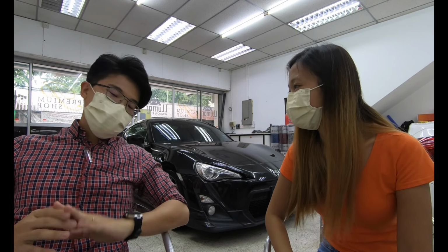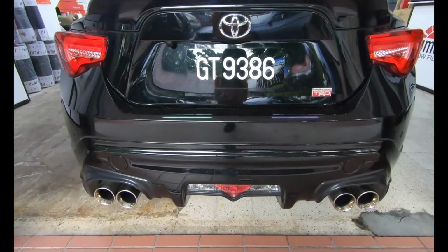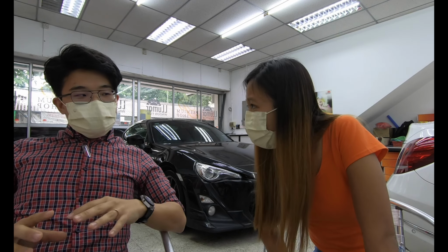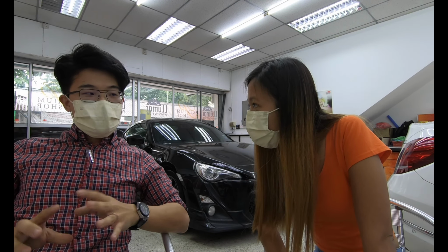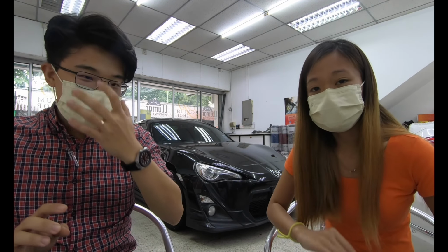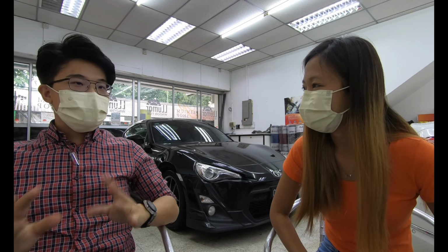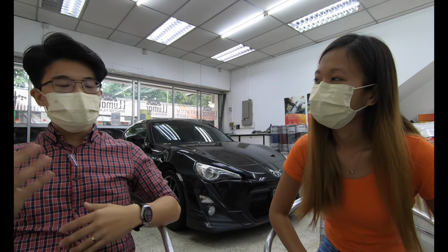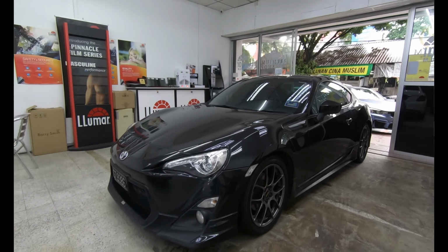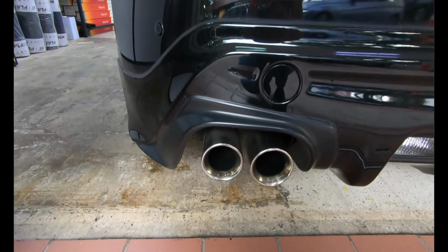So why I bought this 86 was, back in a year when I was looking for a car, I wanted something fun. So the MX-5 was not on my list. Why? I don't know. Not on your radar? No, not at all, because I thought other cars are more fun. So this one is more fun? Yes, of course. I don't discriminate, I just dislike it. At that time I was looking between a Mini Cooper S and the 86. At the end I chose the 86 because of its handling and its low maintenance, ease of mind when it comes to maintenance.